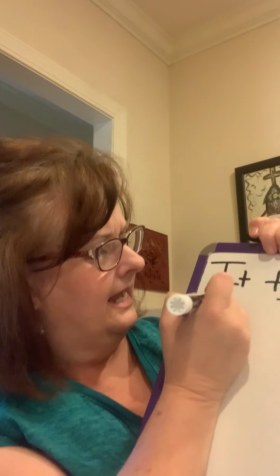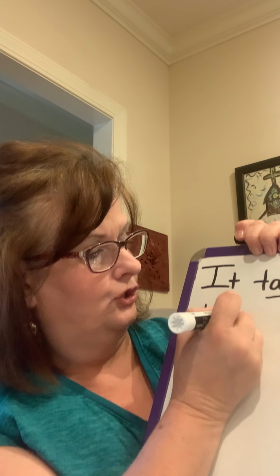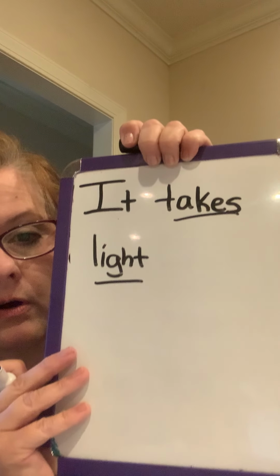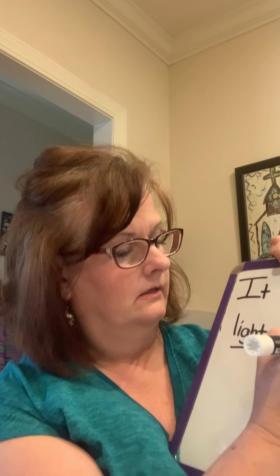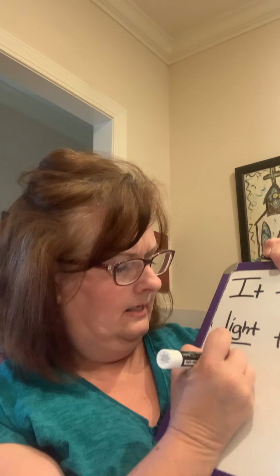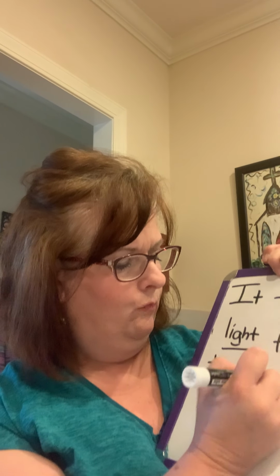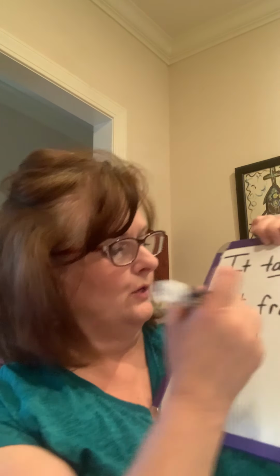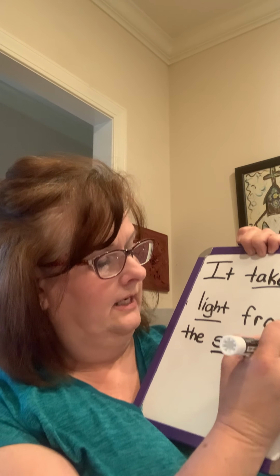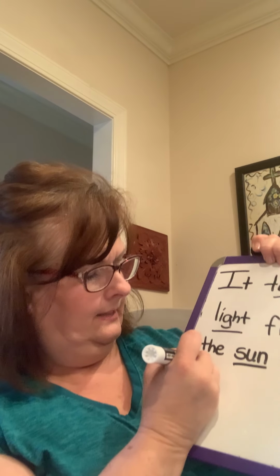Light, and they misspelled light. They spelled it L-I-T-E. What kind of light are we talking about? That's correct. L-I-G-H-T. So you should have corrected that word. It takes light from, it's correct, the sun, and sun should not be what? Should not be capitalized. That's correct. 8, and they spelled it A-T-E, 8 minutes. What kind of 8 is that? Yes, the number 8. E-I-G-H-T. 8 minutes.